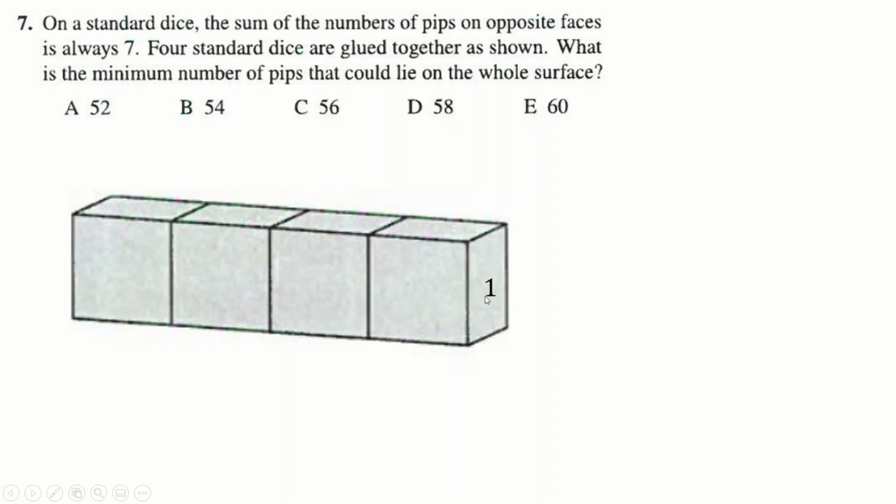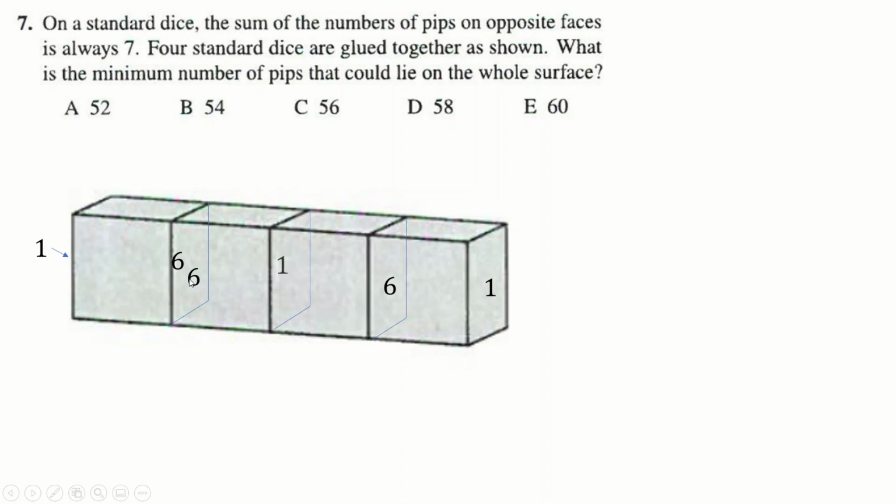So we need to put a 1 over here and a 1 on the back of this here, which of course necessarily means that there'll be a 6 on this dice's other face over here. 1 plus 6 is 7, and a 6 over here as well. So that's good. We're hiding the 6s, which will minimize our outside numbers. Not really sure what to do with this middle one, but it doesn't really matter actually, because whichever 2 faces you hide of this dice here, you're going to be hiding a total of 7, so it doesn't actually matter.